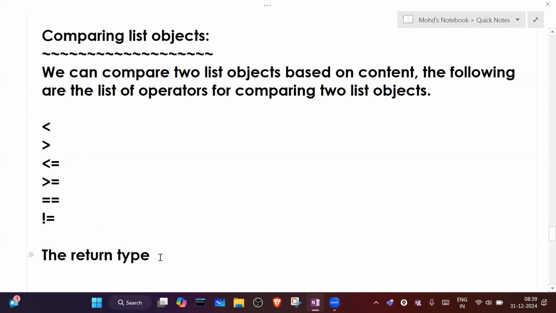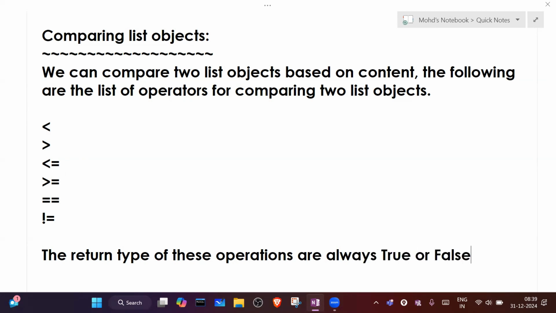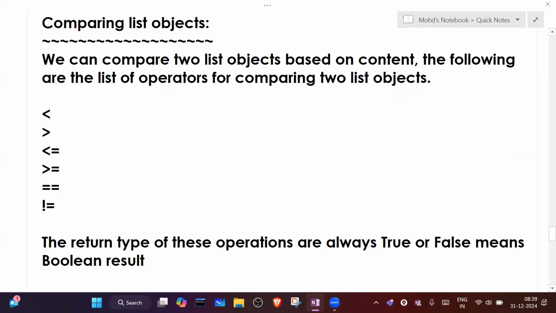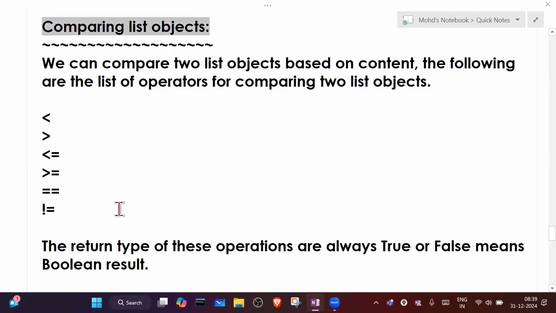So the return type of these operations is always true or false, meaning Boolean. Whenever you compare two list objects, it returns a Boolean result, true or false values, right?